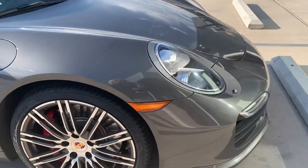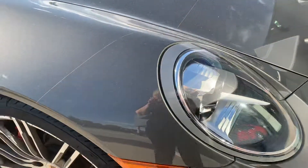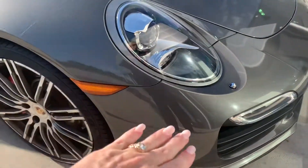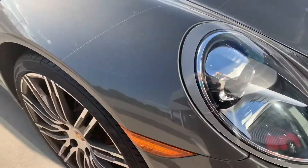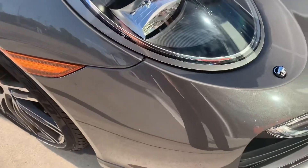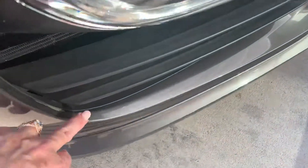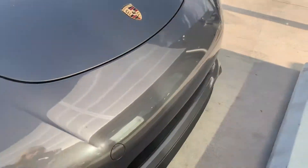So we do have a clear bra up a good portion of the hood. I'd say it's more than 24 inches — it's a nice good cover on the clear bra. We're going to start right here, then I'm going to work my way around the paint and the wheels. Because it's been rained on, it's a little bit harder to tell, but there are a few little rock chips in the bra — very minimal. You're going to have them.